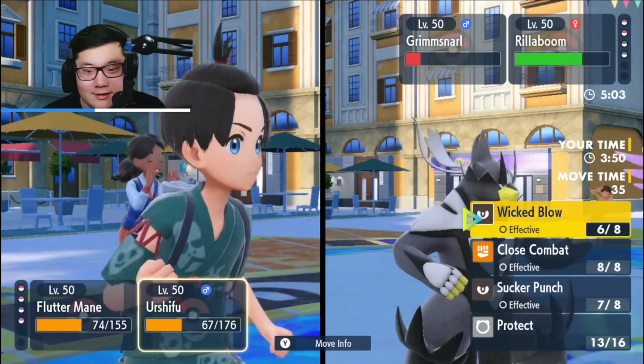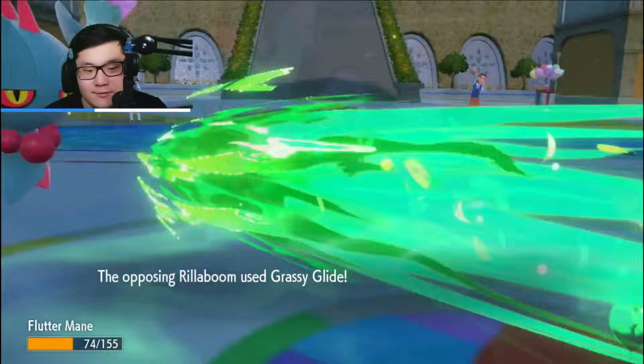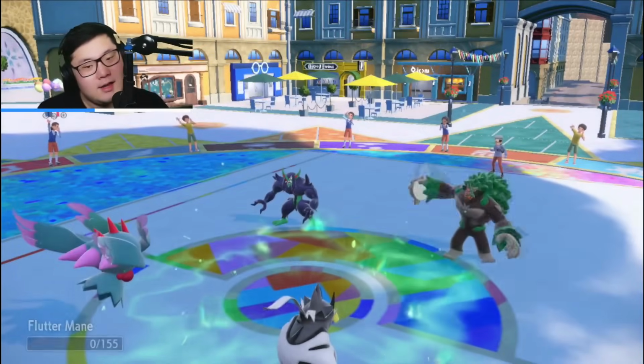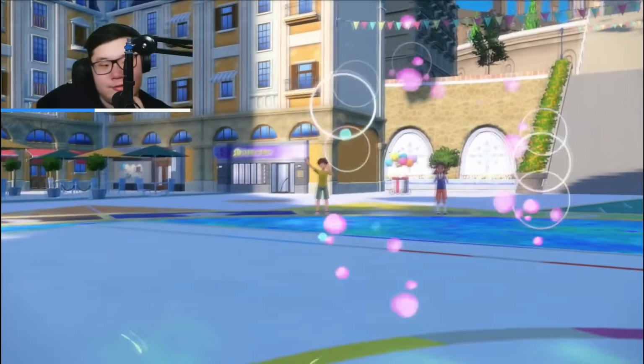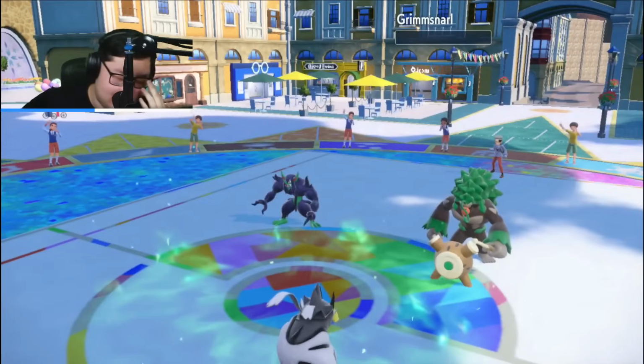So Moonblast here, we Close Combat. Wicked Blow might actually just KO, but it doesn't really matter. They go for Grassy Glide, KO my Flutter Mane. All right, let's see. Moment of truth. Are you faster with the Grim? The Grim has to be insanely fast. I was -1 speed because of the Icy Wind from earlier, but yeah, Grimmsnarl doesn't run that much speed.